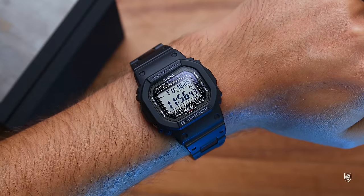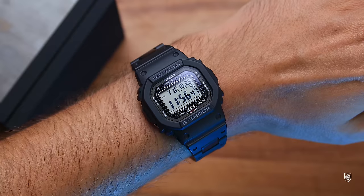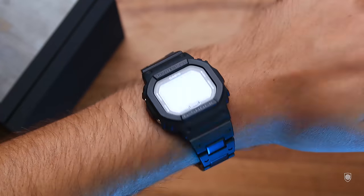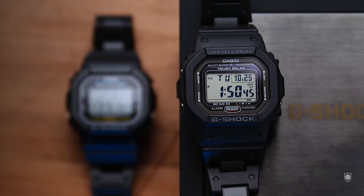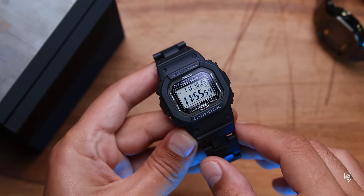It features a carbon pattern on the sides with gray and white labels and a small red accent on the bottom area. This model offers the same functions but comes with the newer module 3495 quartz, which features solar power battery and radio control — allowing the watch to sync and maintain accuracy over time. It weighs 103 grams because of the metallic core. So this model clearly represents an improvement from the 5600 series, with a better and slightly more refined design, but at five times the price.